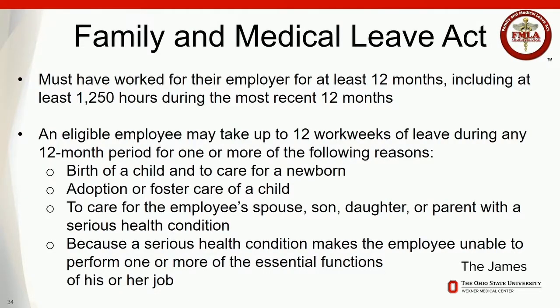So to be eligible as an employee, you must have worked for at least 12 months for that employer, with at least 1,250 hours of work in that 12-month period. So at first hire, you won't be eligible for family medical leave until you've put in a year and at least 1,250 hours of work time. Once you've done that, you're eligible, and your continued eligibility is having worked 1,250 hours in the previous or the most recent 12-month period. Your employer can choose to use a calendar year from January to January, or a rolling year based on your start date, or based on your first leave eligibility and request date.